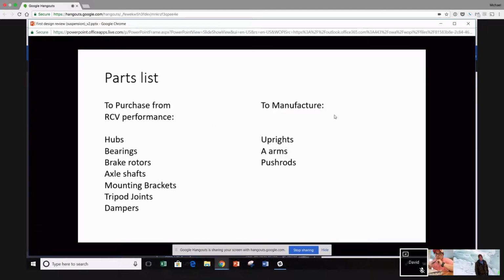Moving on. All right, so we have a basic parts list here. There are only about four parts right now that we're actually manufacturing ourselves: the uprights, control arms, push rods, and mounting brackets. Of the parts that we're purchasing, the dampers are going to be by far the most expensive at about $600 apiece. So hopefully we can get our funding squared away for that.